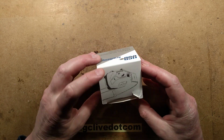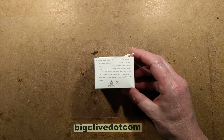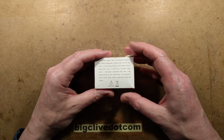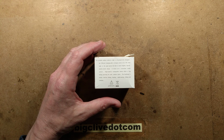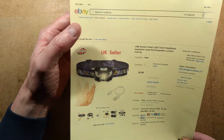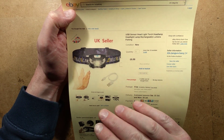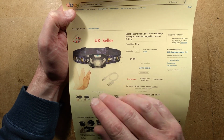An LED head torch. I think someone suggested this. They gave me a link to an eBay listing. If I remember correctly, that one wasn't the one I bought it from because they didn't ship to the Isle of Man, as is so often the case. But this is a very common little LED head torch with the induction sensor. They call it induction. It shows the hand waving in front. I'll show you that later.